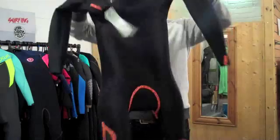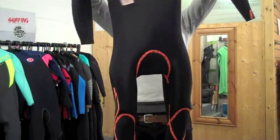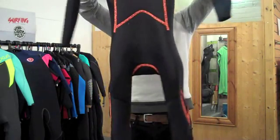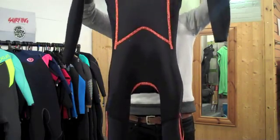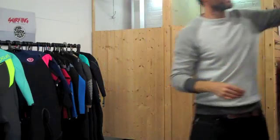As I said before, most of the suit is lined with that E4 taping on the inside of the suit, that orange taping. It's basically made of the E4 neoprene. It's extremely flexible, good at keeping the water out, and really nice against the skin. Okay, that's pretty much everything going on with the E-Bomb for 2015 to 2016.